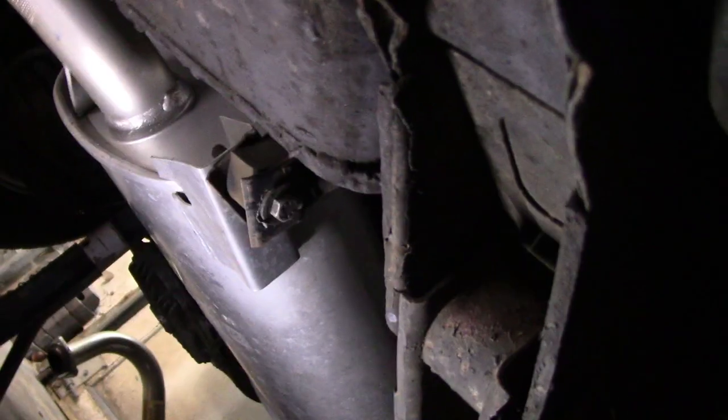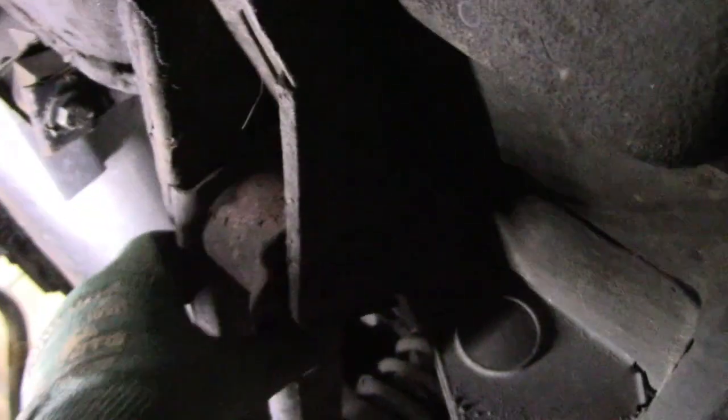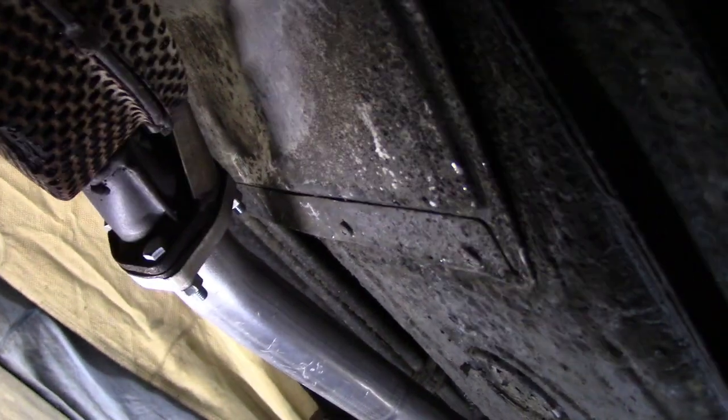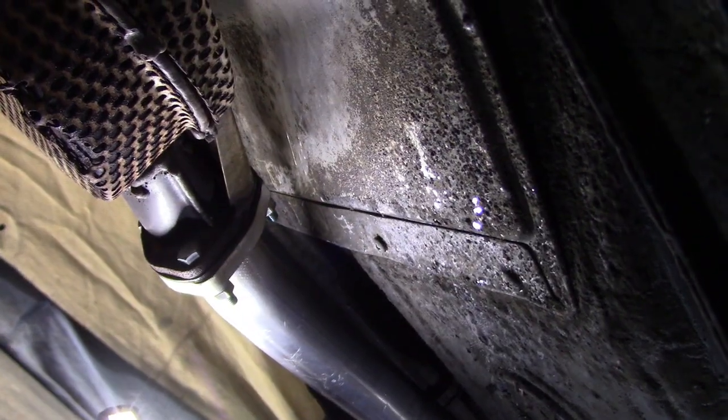All right, here is that mid muffler hanger connection over towards the trailing arms, I'm going to call them, for the rear suspension, and then that leads up to the catalytic converter, which is this beehive looking thing here, which I believe has a bit of a rattle inside of it. So there's three bolts here that need to be undone. These are brand new as well, so that should be easy to get off. It's going forward, as mentioned, what'll be the tricky part. All right, let's get these off and move on.